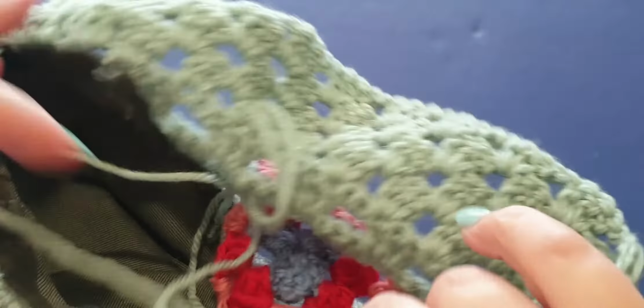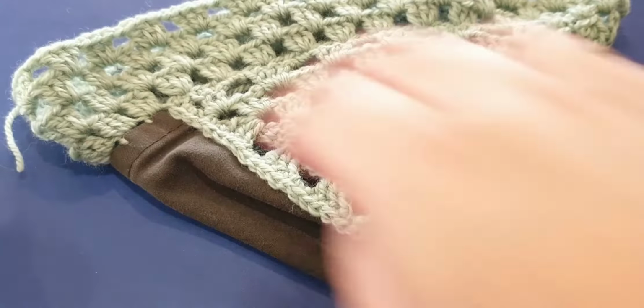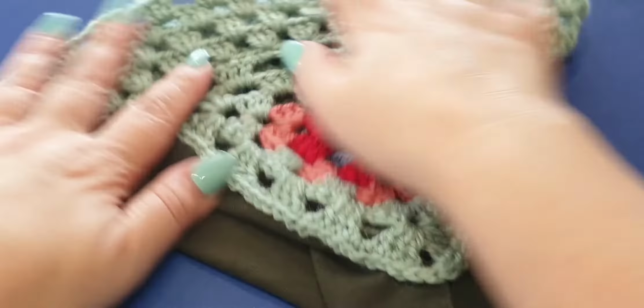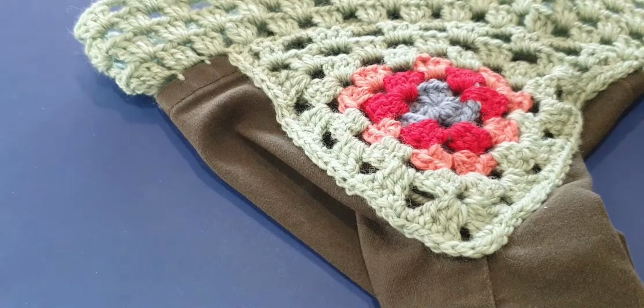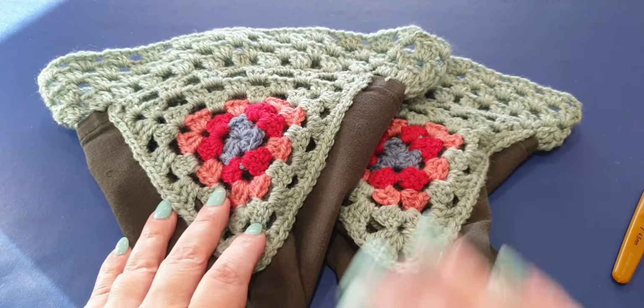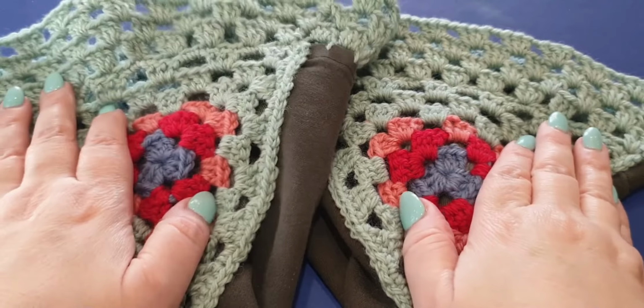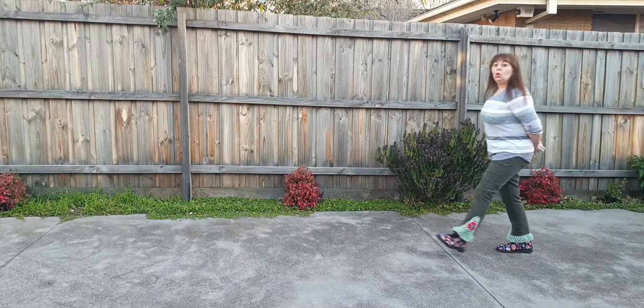All right, so let's have a quick look, see what we've got here. Okay, don't forget to weave in all your other ends. I'm just going to tuck them in there for now. And I just want to show you something real quickly. Lay that out like that. And get the other one. Just tuck that in there, pretend like we weave that in. Yeah. Get the other one and lay it out there like that. Oh, bring it out a little bit. Oh, look at that. Gorgeous.